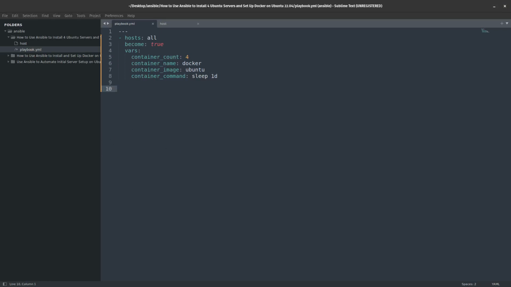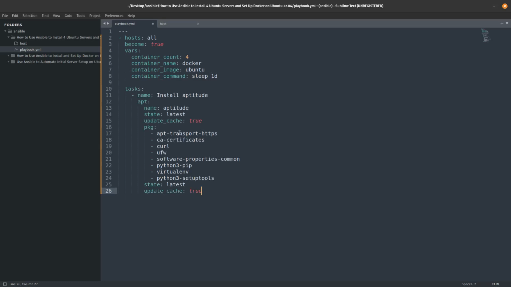So what's next? I'm just going to continue to copy and paste, because if I start typing all this, it is just going to take too long. So it's better if I just paste it and I tell you what is going to happen. There we go. Paste in another one. So here we are starting the tasks. So inside the playbook, right, we start the tasks. So the first task over here is to install aptitude. We are going to install curl. We are going to install a bunch of stuff, Python, where I can just say etc, etc, etc.